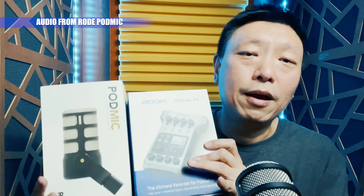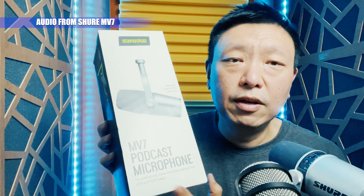If you want to avoid a separate field recorder and microphone, you could go with the Shure MV7. The Shure MV7 has two outputs: an XLR output which can go to your Zoom PodTrack P4, and a USB output that can connect to your computer or even to the iPhone itself — which is what you're listening to right now. I've connected it directly into the phone so the sound is captured by the Shure MV7 when recording video. It costs about $250 USD, or $360–$390 SGD depending on where you get it.